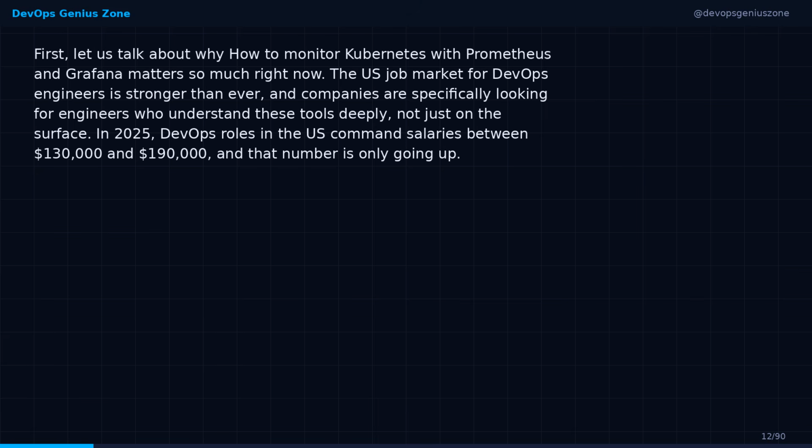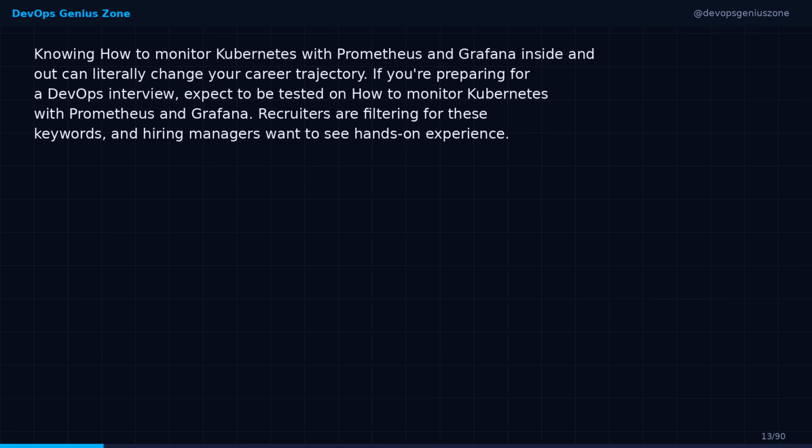If you're preparing for a DevOps interview, expect to be tested on how to monitor Kubernetes with Prometheus and Grafana. Recruiters are filtering for these keywords, and hiring managers want to see hands-on experience. I've heard from candidates who landed offers simply because they could discuss how to monitor Kubernetes with Prometheus and Grafana in depth during a technical round. It's not just about passing an interview, either.